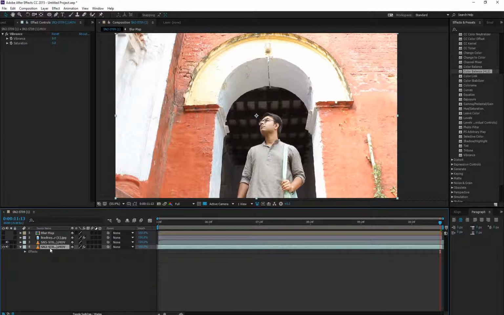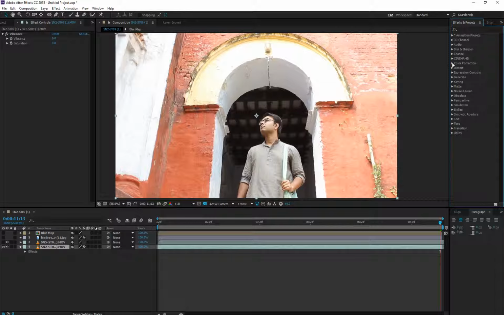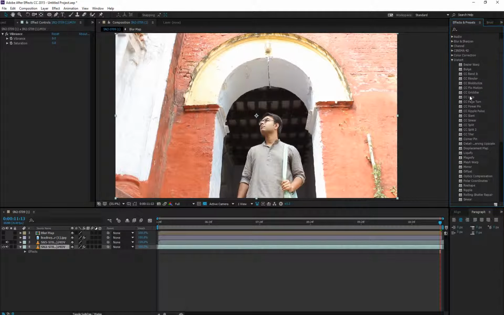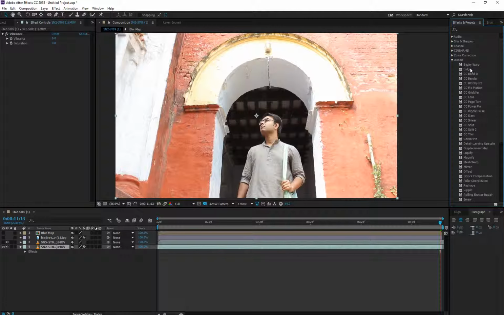After that, for all the animators, this is a very useful set of tools, which is the distort menu. Under the distort menu you get a lot of effects, and let's explore a few of them.